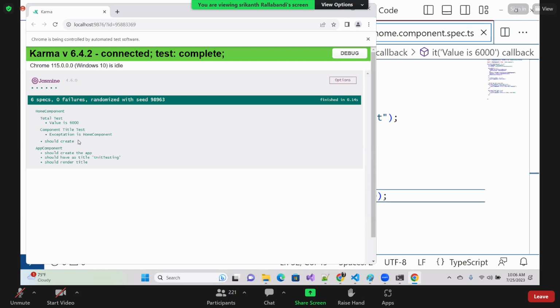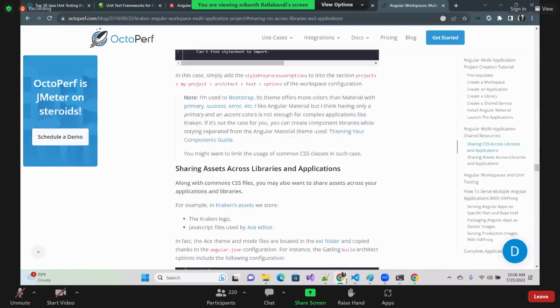That means you should be in a position to test both positive and negative cases. You can write them separately. Here I'm writing the positive cases only, but you are supposed to write the positive cases, followed by negative cases also. Okay, and from the review point of view, there is a concept of code coverage available.